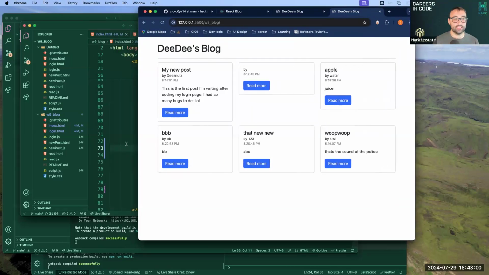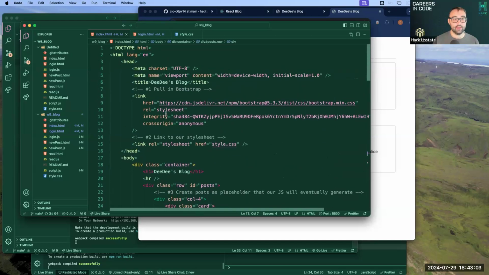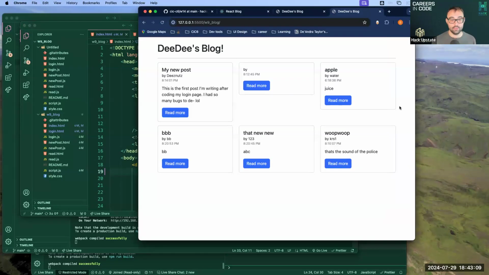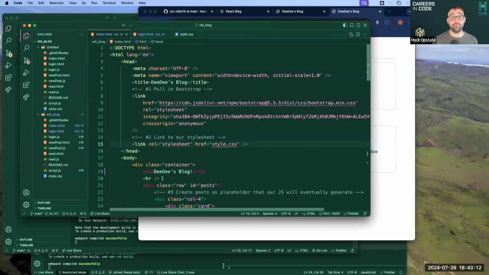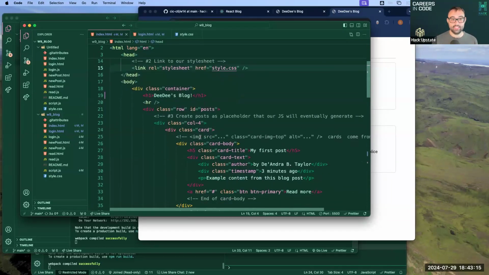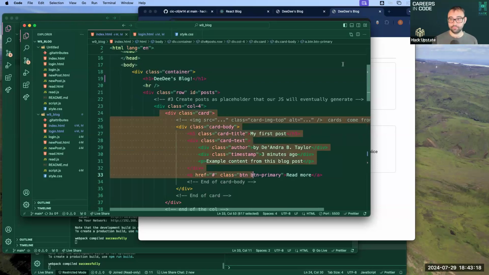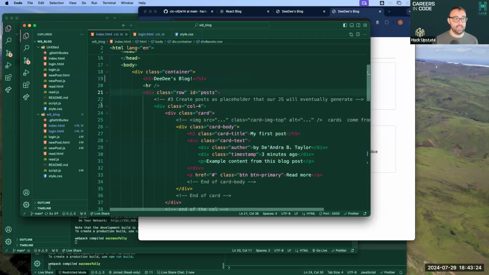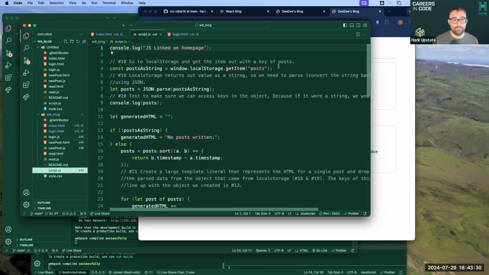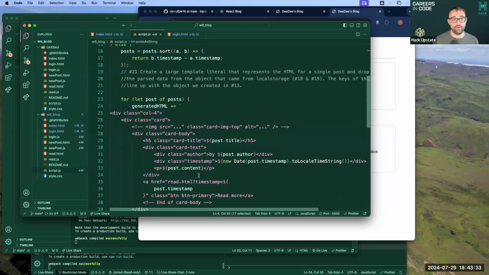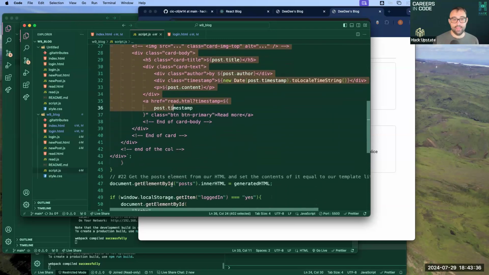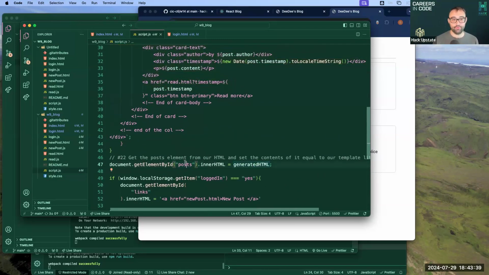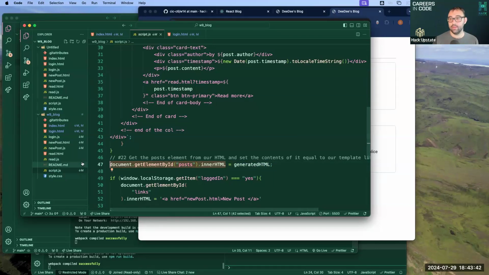If we just grab your H1 and throw an exclamation point on the end, that works. It is updating. So what's probably happening, I'm trying to add something at the bottom. This is all overwritten. This is overwritten because we grab our div ID posts, and then in our script.js, we grab the posts from local storage, generate out all of the HTML, and then say, take that generated HTML, throw it in posts, and override anything that's in it.